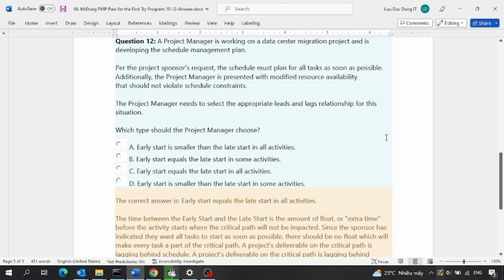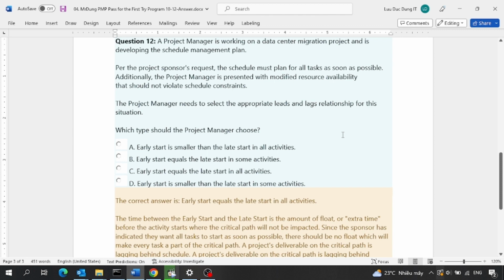The project manager needs to select the appropriate leads and lags relationship for this situation. Which type should the project manager choose? A. Early start is smaller than the late start in all activities. B. Early start equals the late start in some activities. C. Early start equals the late start in all activities. D. Early start is smaller than the late start in some activities.